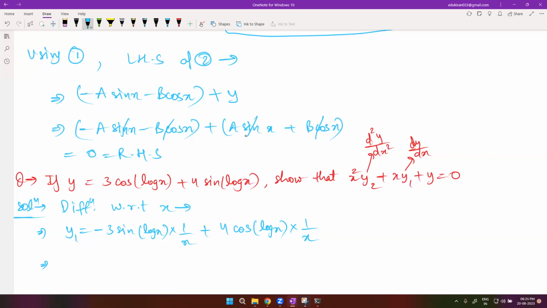You can take 1 by x common from both of the terms. I mean, 1 by x is also in the first term, 1 by x is also in the second term. So I can take 1 by x common, and after that I can take 1 by x to the left hand side. तो ये क्या बनेगा? सबसे पहले तो ये देखिए. Now, if you take x to the left hand side, it will get in multiplication, right? So this will give you the value of what? X into y1. See, your one term is x into y1 only.